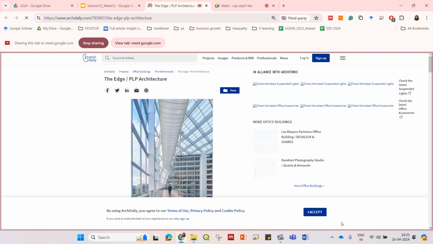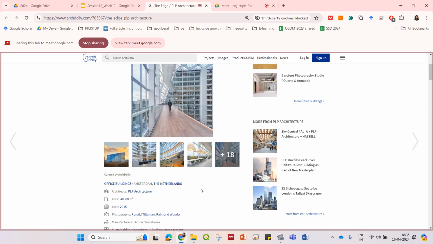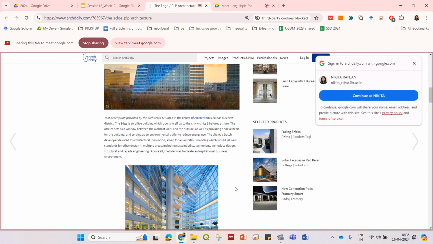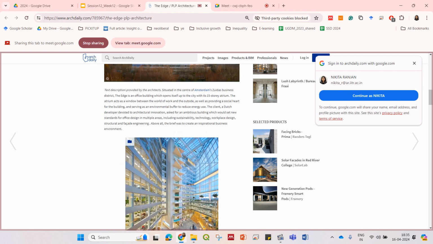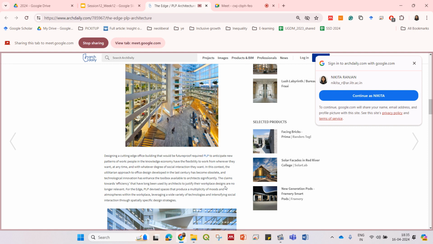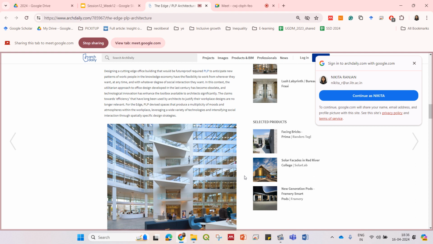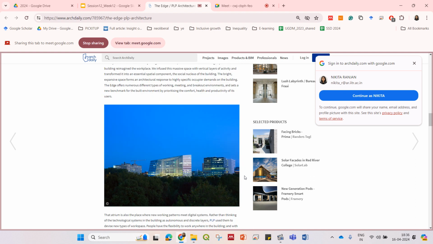So this is the article, and you can get further specifications of the building design from here. You can read about how the atrium of this building is designed, what measures have been taken for daylighting in the building, also what measures for intensifying social interactions, how the spaces in the building have been specifically designed to facilitate such kind of social interactions and other things like that.